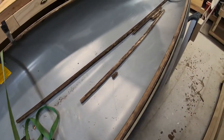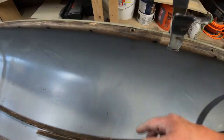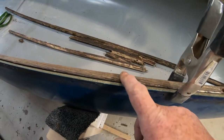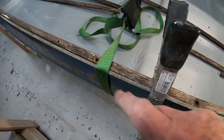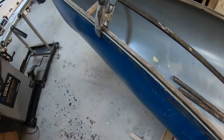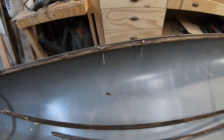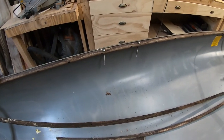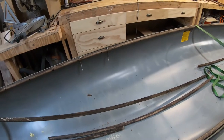The reason why I left the inwheels installed is to make reference lines at each seat location, so that when I make my final determination to rebuild, I have an approximate idea of exactly where that seat should go. Some manipulations may occur. I may make some adjustments because this will be a solo boat mostly.